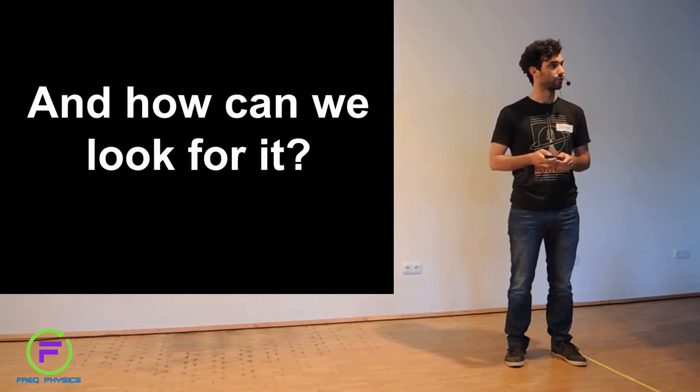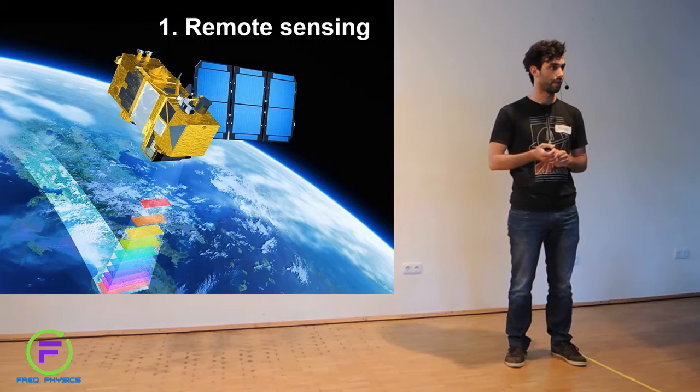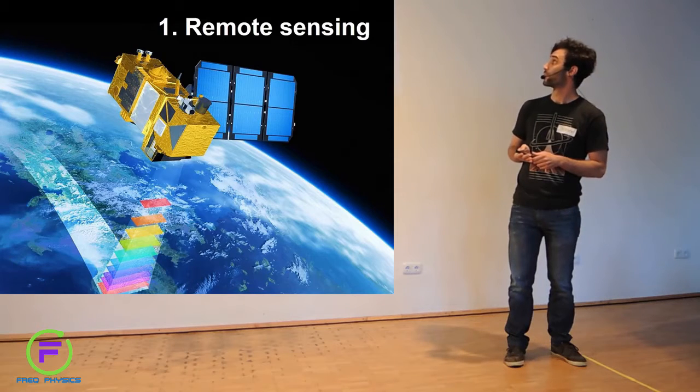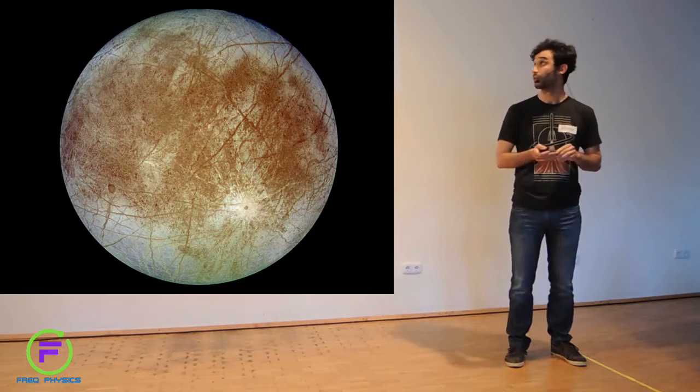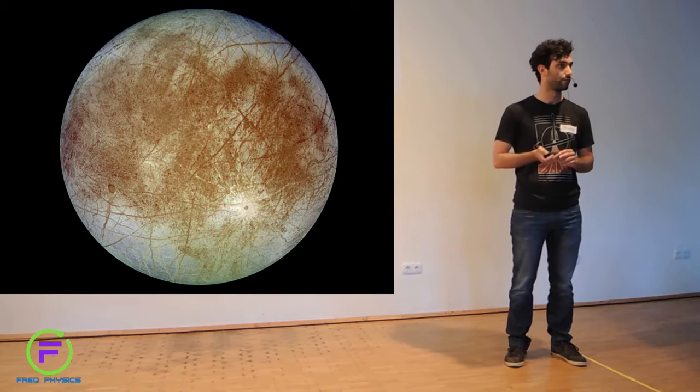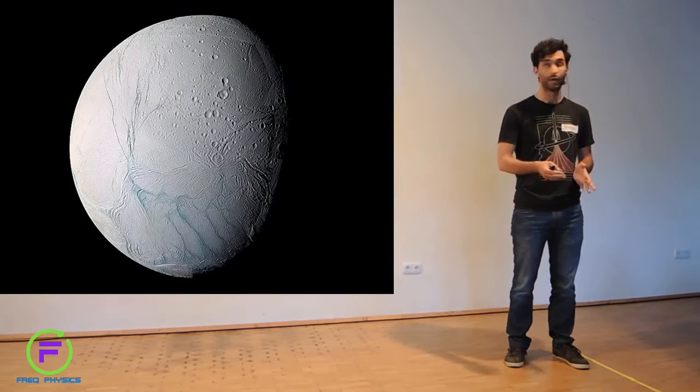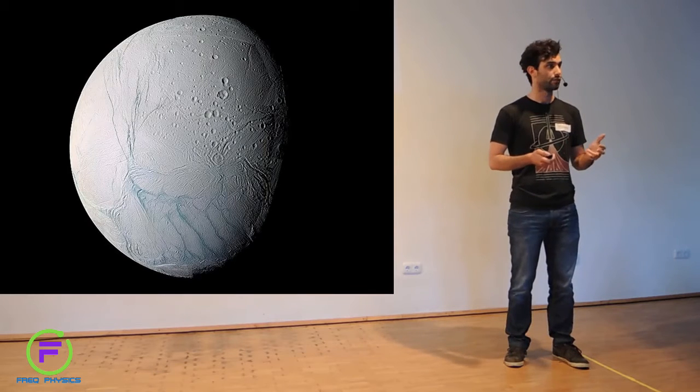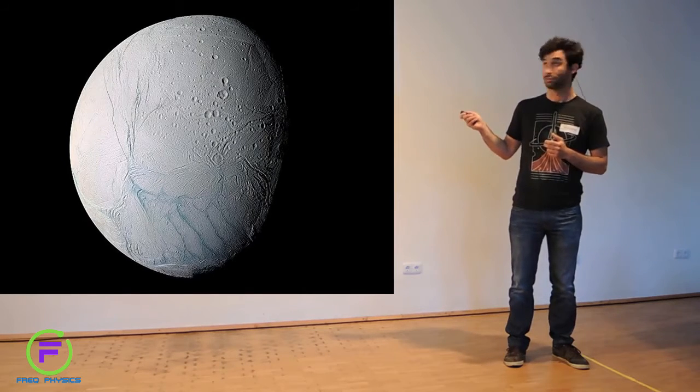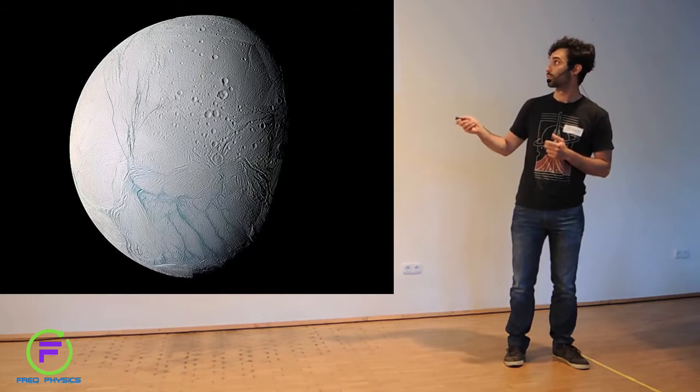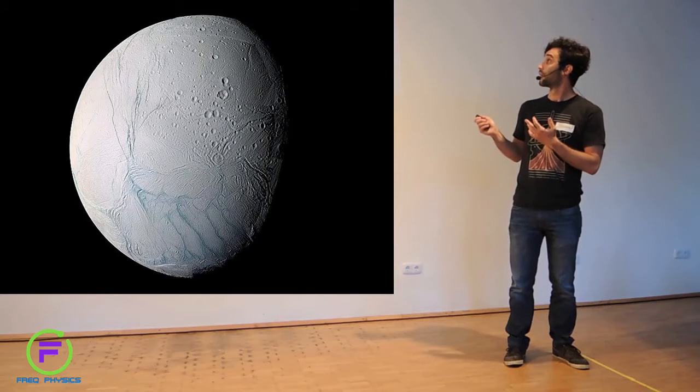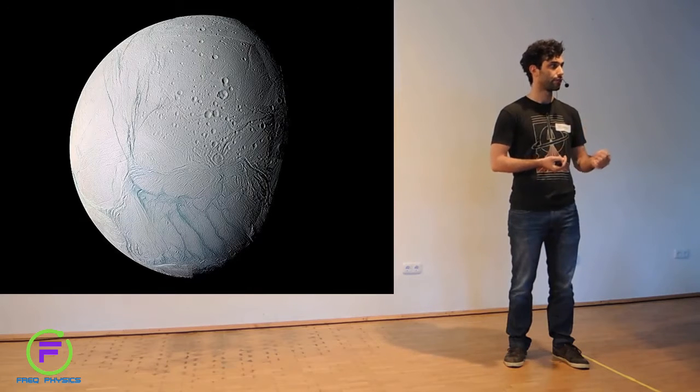So how can we look for those two things? First of all with remote sensing, which is a fancy way of saying looking from far away, from space. This is a nice picture of Europa from far and a picture of Enceladus. Even from this picture that is from far away, you can see indications of activity and of oceans. You can see first you have a cratered part and a part that looks very much like the glaciers on Earth with fresh material.